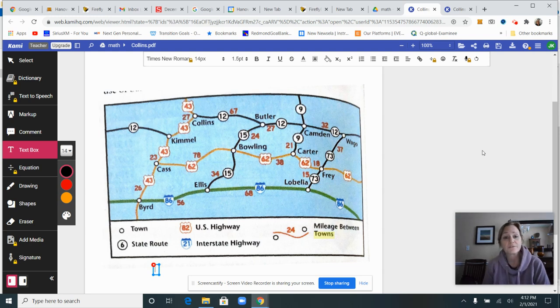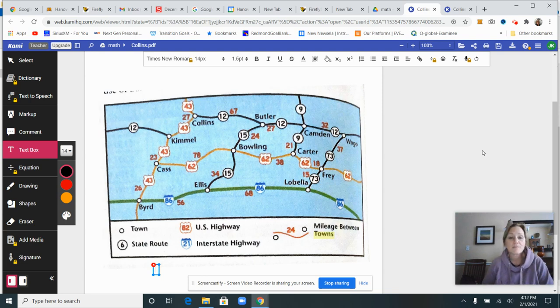But we're going to take a look at a good old fashioned map and try to use the mileage markers to figure out how far we're going to be traveling. And then you're going to figure out how long it's going to take you to do that. Okay. And again, it's real simple to get your phone out and say, oh, I'm going to be there in an hour and a half. But maybe you don't have service, whatever. This is just using simple map skills.